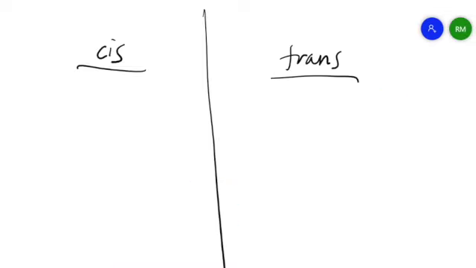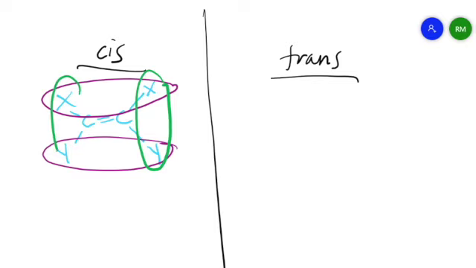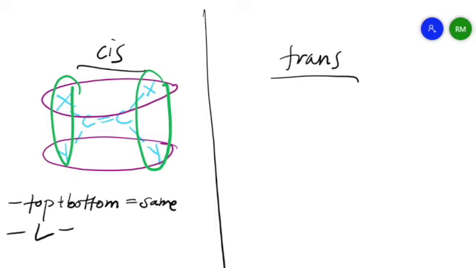A cis isomer has atoms that are on the same side of the double bond. So let's say I use the X and Y example again. In this case, this would be X, and this would also be X, whereas this would be Y, and this would also be Y. So what I mean here is that the X groups are the same on top, and the Y groups are the same on the bottom, but also, importantly, the X and Y groups are different on the right, and the X and Y groups are different on the left. So for a cis isomer, top and bottom are the same, whereas left and right are different.